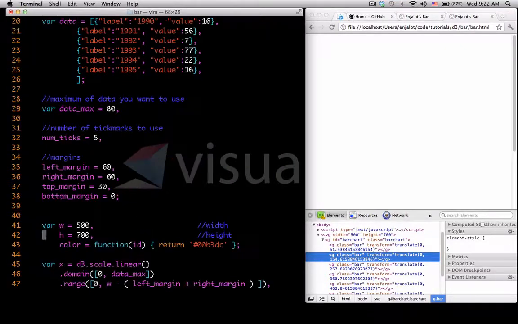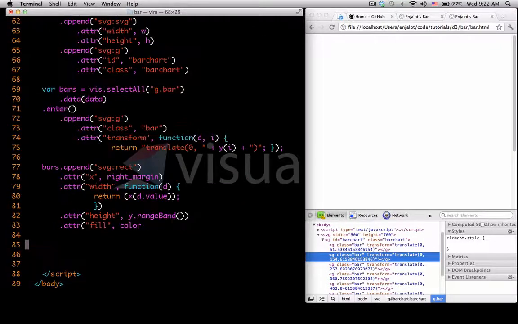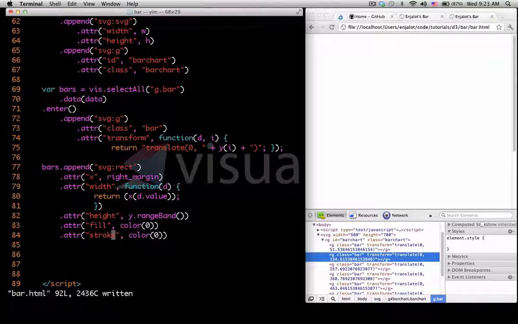But here it doesn't matter what you pass in, you're just going to get this color. So for now, we'll just pass in 0. And we also want to give it a stroke, let's say. So that's the border outline of the rectangle.